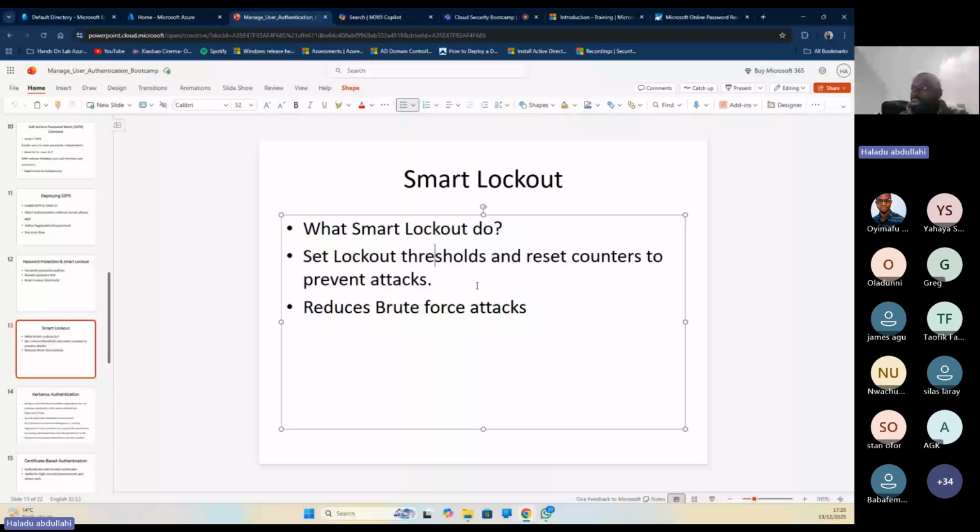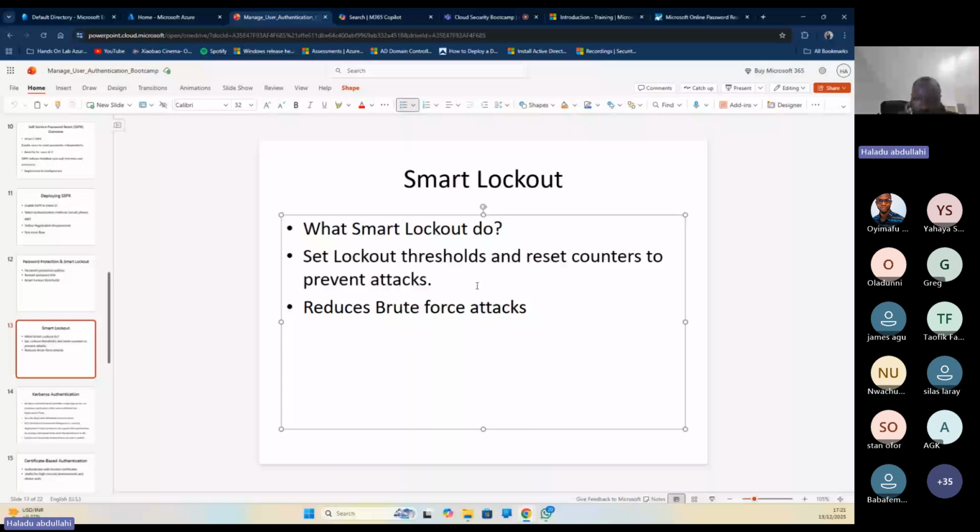Now, the duration for the on-premises should be lower as well, so that you avoid what we call account lockout, because some threat actors tend to target your on-premises accounts. Yes, their intention is to block you. They call that account blocking. They are not trying to take over your account. They just want to make sure they block your admin or a certain user from accessing their account for a duration of time. They may have some ulterior motives for why they want to block your CEO, your financial officer, or some targeted user within your organization.